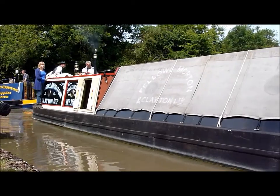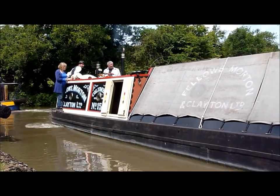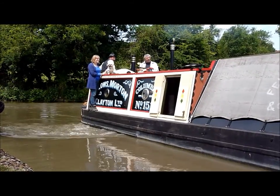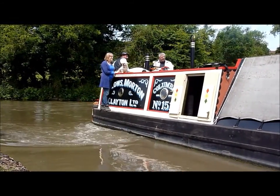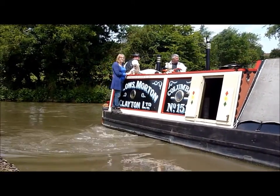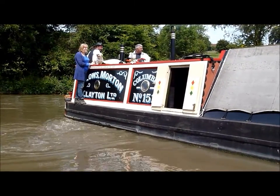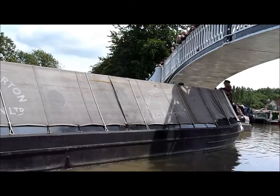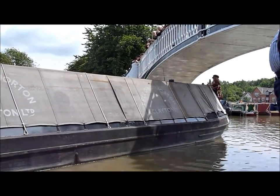For the introduction of the diesel engine, namely the Foolander, she was the last of 12 in her class to be converted to a motor in 1939. FMC were taken over by the Docks and Waterways Executive, and then became British Waterways, of course. During the 60s or 70s, she was shortened to 54 feet.